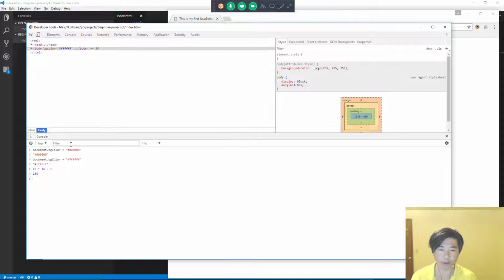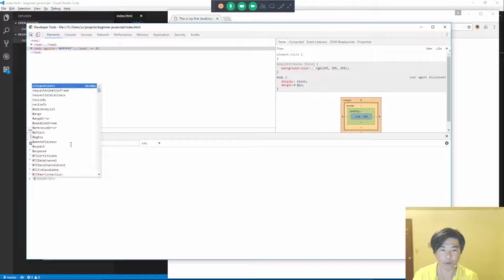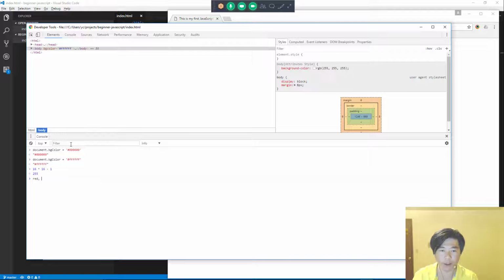So you'll get used to it after you read it more. For now, just remember that these are hexadecimal numbers. The first two numbers are for the red value, the second two numbers are for the green value, and the final two numbers are for the blue value. So RGB. There's also RGBA, which stands for alpha, and alpha means opacity. So anyway, as you learn more about how to manipulate the properties in HTML pages, these are the things that you will end up learning more.